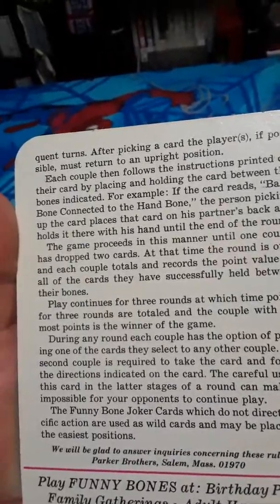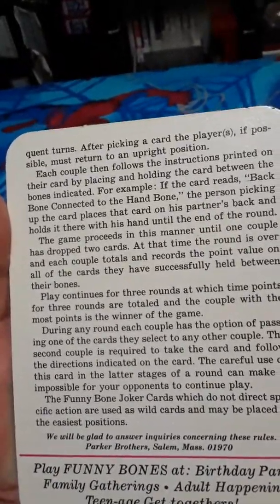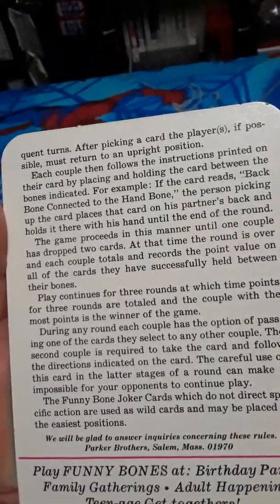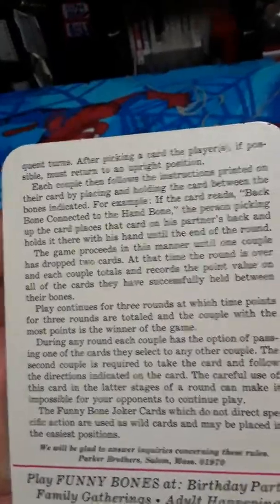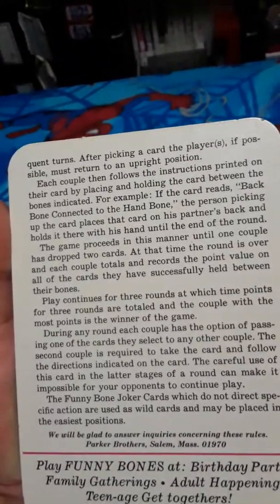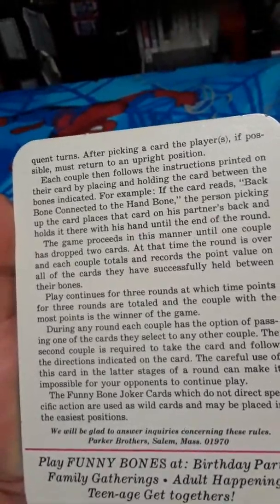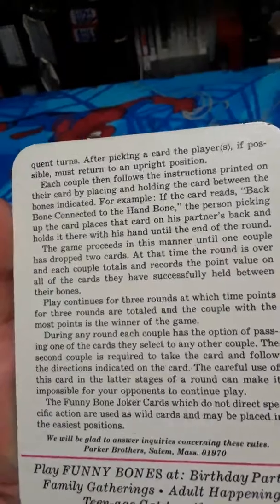The game proceeds in this manner until one couple has dropped two cards. At that time, the round is over and each couple totals and records the point value on all of their cards they have successfully held between their bones. Play continues for three rounds, at which time points for three rounds are totaled, and the couple with the most points is the winner of the game.